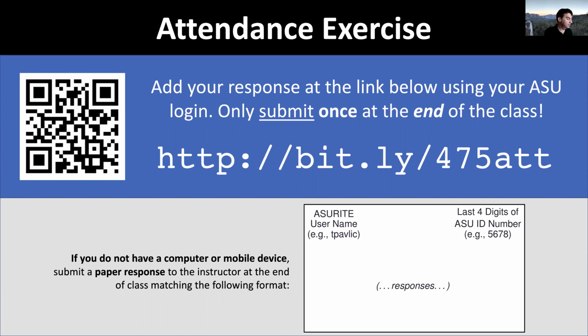All right, any other questions? Yeah, when I scan the code, it says you need permission. I'm not sure what to do. You need to make sure that you log in with your ASU ID. So if you're getting that, it may have tried to log you in with a Gmail account that you have. And there should be a button somewhere, either in the top right or maybe just below that error message that says switch account. And you should be able to switch to your ASU account, and then you'll get access.